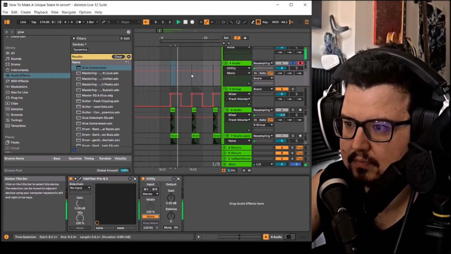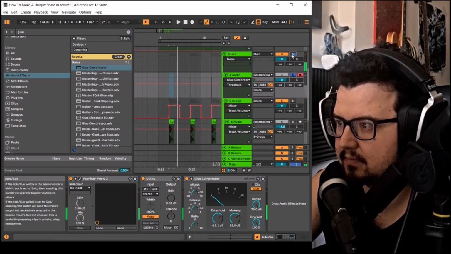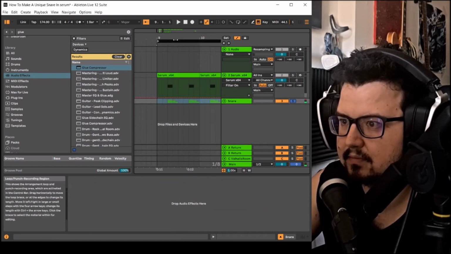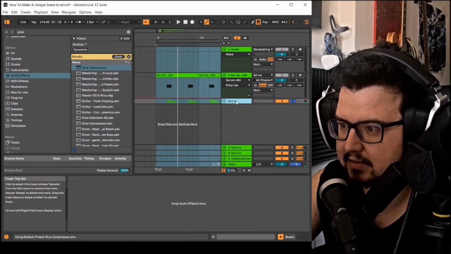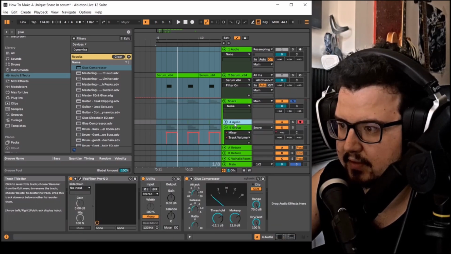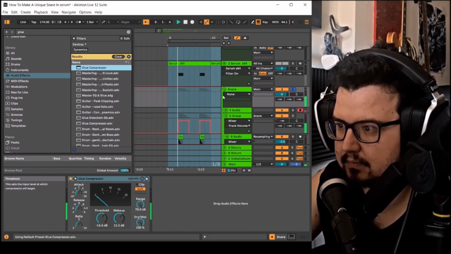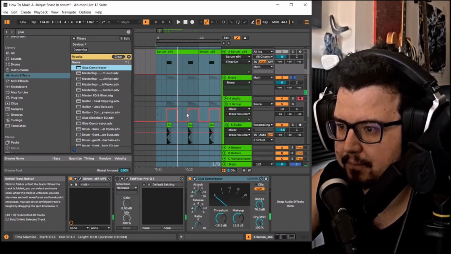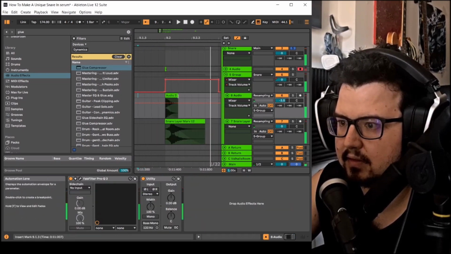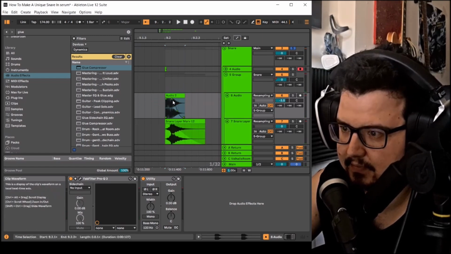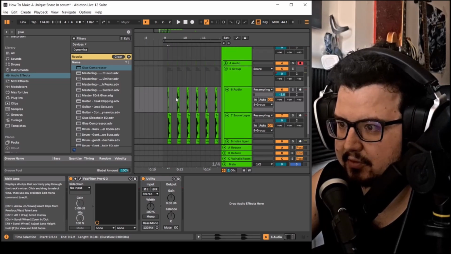Make that mono, make that a bit more aggressive. And then maybe compress the whole group together. Then maybe make that shorter until I get the result I like. But this is always the starting point for the snares I'm doing.